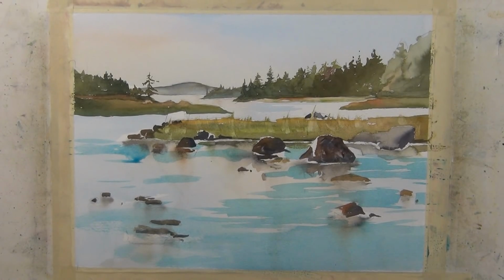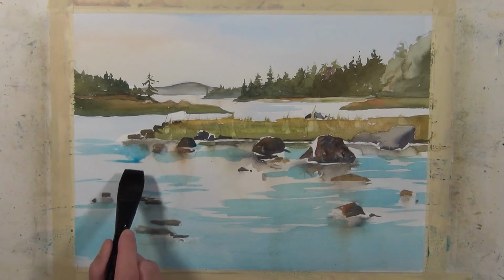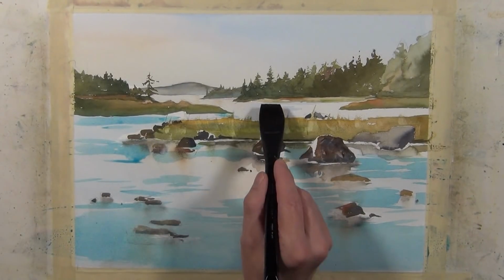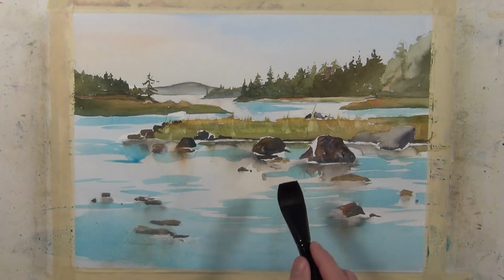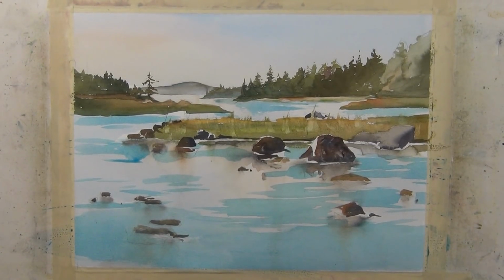I'm bringing that wash across the foreground area and leaving some larger areas without the wash, so I have some larger light shapes, and I'm going to take touches of that wash back to the middle ground area, but I'm leaving predominantly lighter shapes there to give that feeling of reflected light on top of that distant area of water.